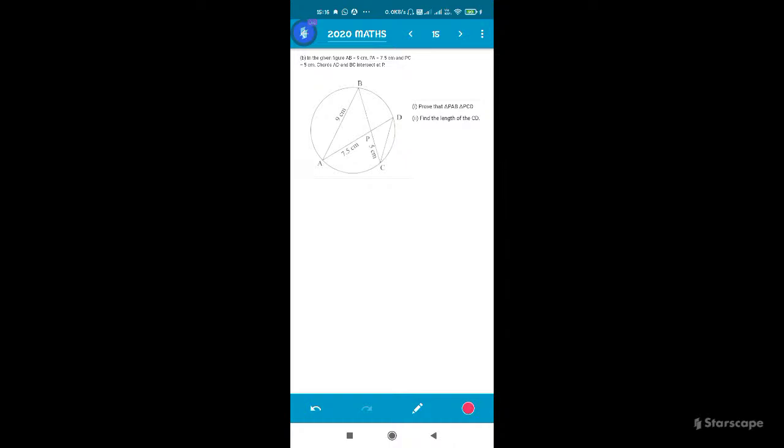So we know one thing, that for proving similarity, we always have to consider two angles, because AA is the criterion for that. So one angle is quite clear out here, that this angle and this angle will be equal because they are vertically opposite angles. So let us write in triangle PAB and triangle PCD. This is our question number 1. We see that angle BPA is equal to angle DPC. The reason is vertically opposite angles. Don't write VOA. Write the entire sentence. Yes, vertically opposite angles.